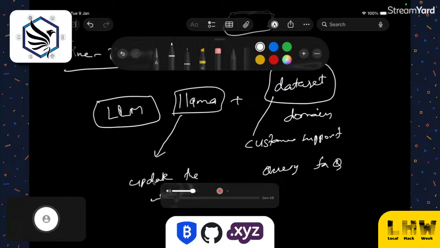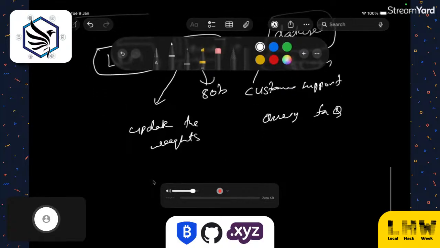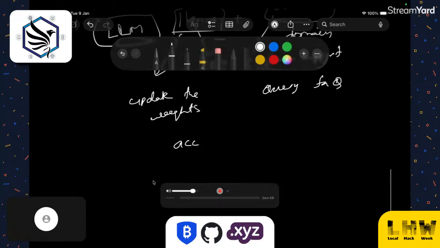Let's say Llama contains 80 billion model parameters. You will update those model weights using this specific data set, so you can accurately get the output for queries or FAQs or anything. And what are the disadvantages of fine tuning?